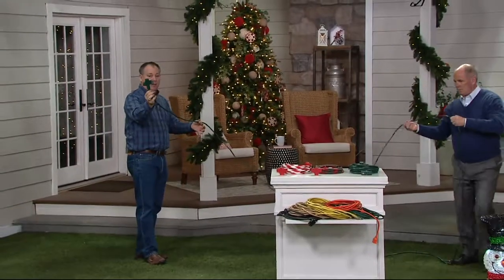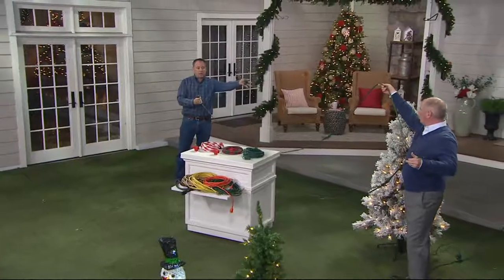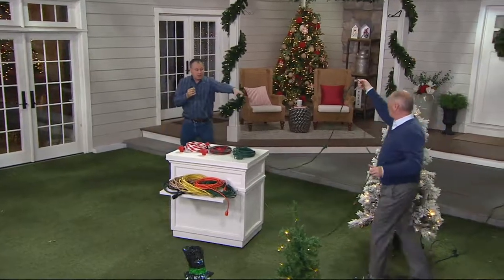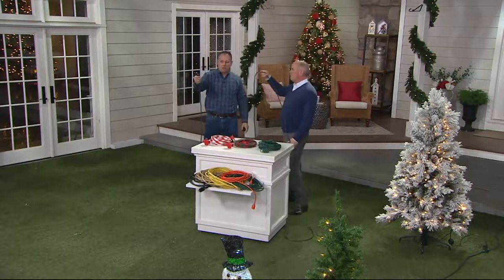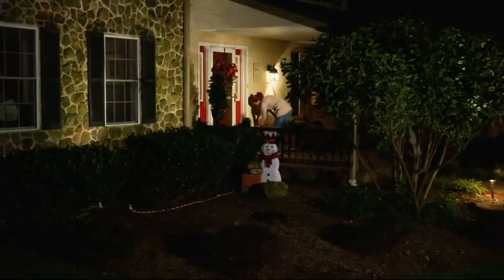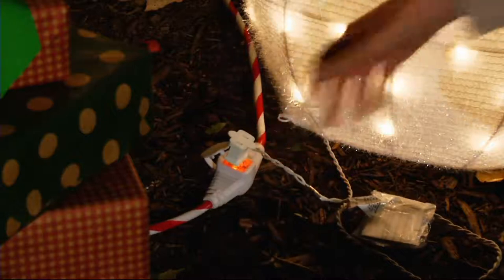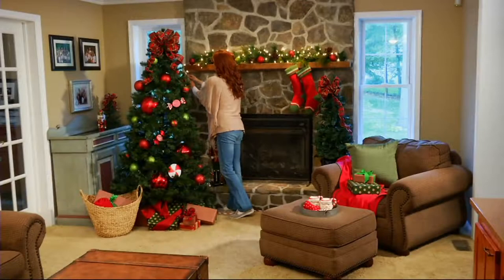I have the adapter plug on the end here. If I want to take it out of the end and put it into one of the other slots, not a problem. There are also waterproof caps on here, so if you want to leave it out in the elements, you can. I also don't put this away when I'm done with holiday decorating — I actually string it up in my garage to plug in my different tools. And we're talking about a much stronger quality of extension cord.